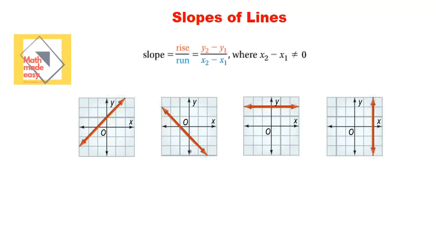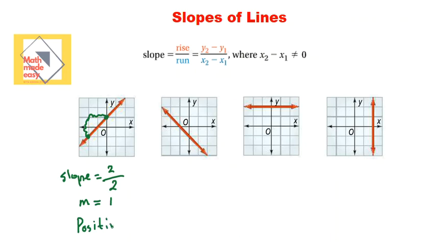Now, we have here 4 different lines and each one of them has a different type of slope. If I look at my first line here and I just choose any 2 points on that line, and I want to find the slope for it, we are going to look at the rise, which is the vertical distance here, and we will find it to be 2 units, and divide that by the run, which is the horizontal distance, and it's still another 2 units. We usually refer to the slope by the letter m, so I can say here that the slope is equal to 1. Now, looking at this, we can see that our slope is positive.